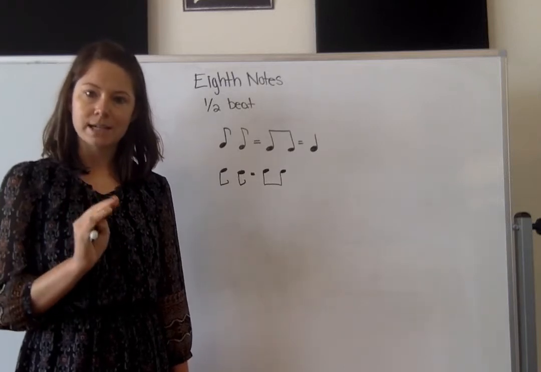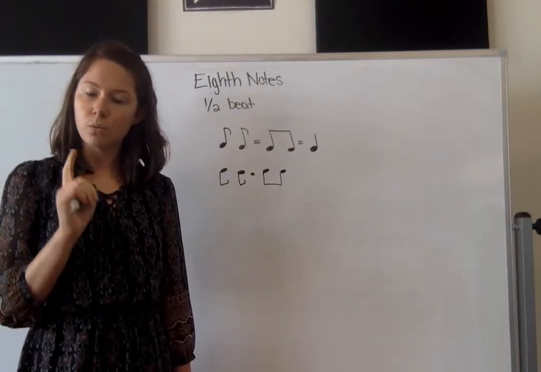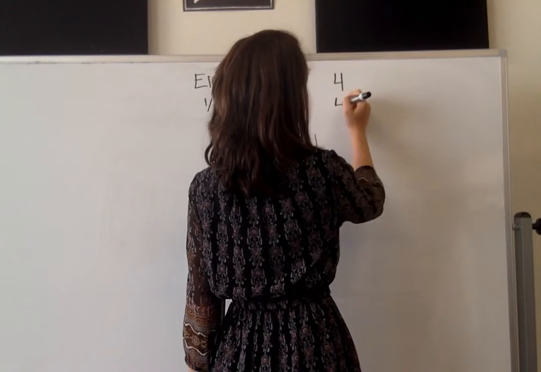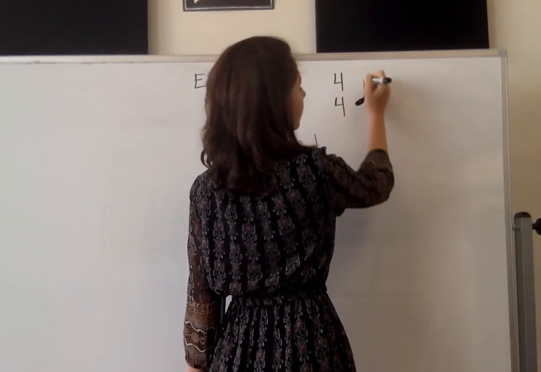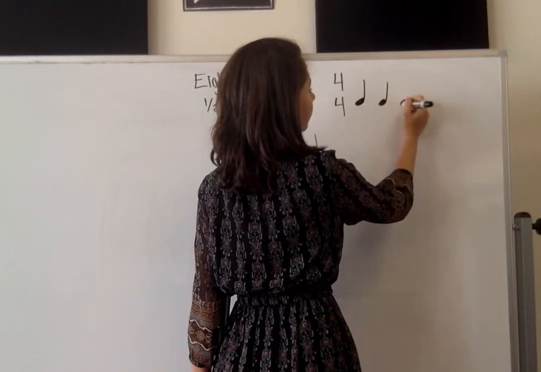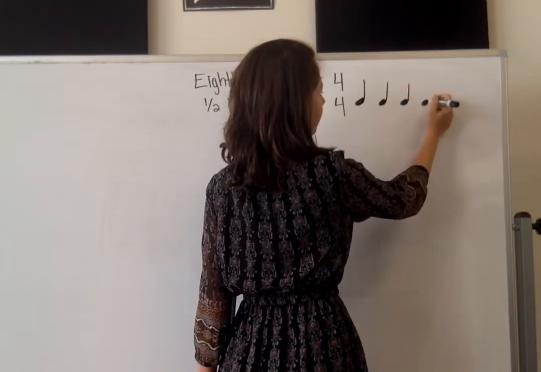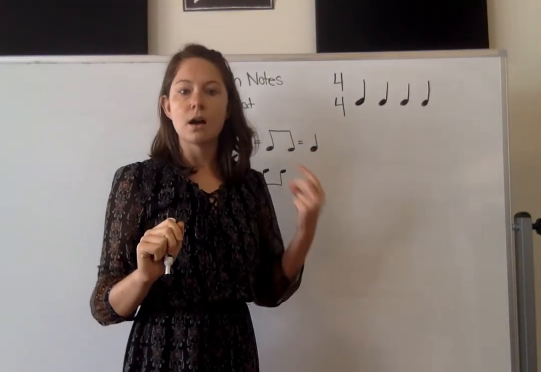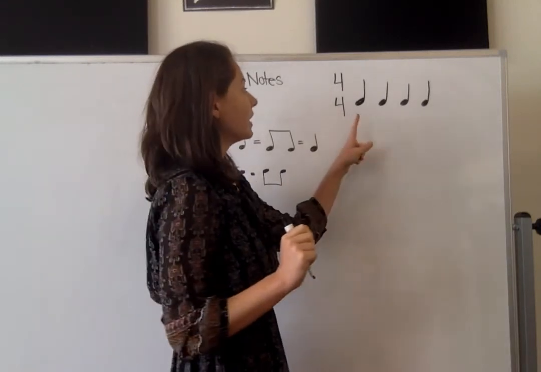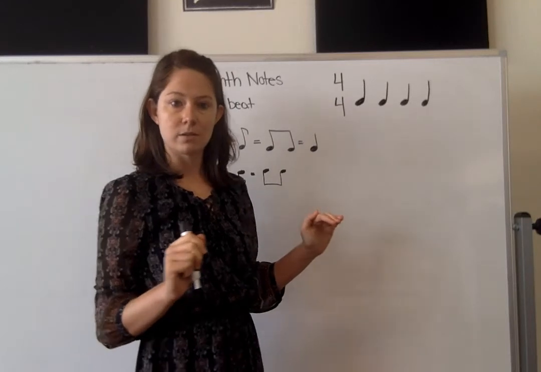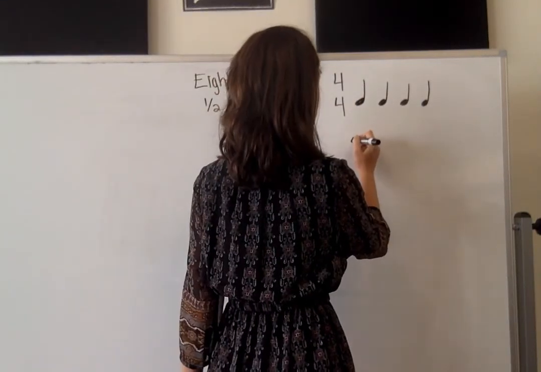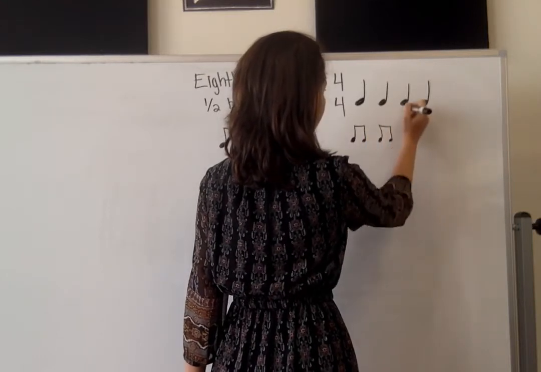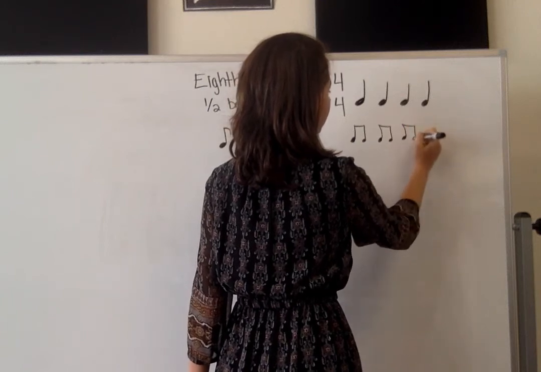So let's break it down and see how this fits into one measure of 4/4 time. 4/4 time signature. Let's start with our beat. Our beat is 4 quarter notes. In this case, the rhythm is also the same as our beat because our quarter note gets the beat. Each quarter note can be broken down into 2 eighth notes. So it would look something like this. Beat 3 and beat 4.